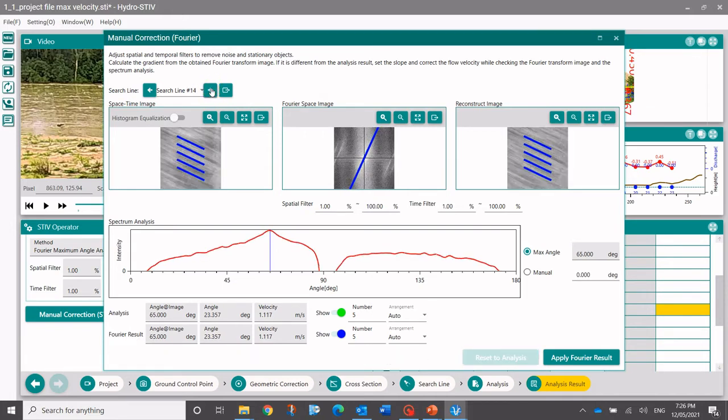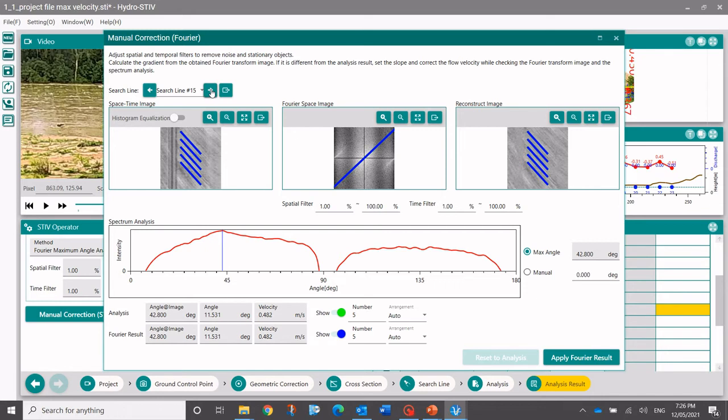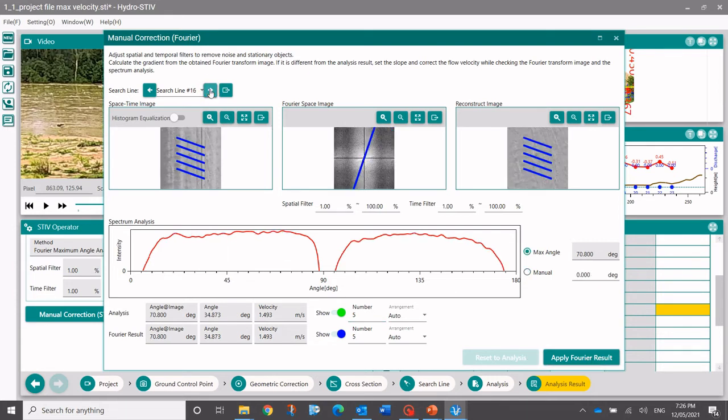So when you get a lot of wave noise where there aren't traces, you're able to pick up that peak using this analysis, and it avoids subjectivity of people trying to interpret the lines themselves. Gives you a more solid base to work from. Again, this is what the automated Fourier analysis is identifying as that peak, but it provides you with a manual ability, if you're not happy with that, to pick out that peak intensity in the spectrum. And again, you can apply that result, or you can choose to ignore it.